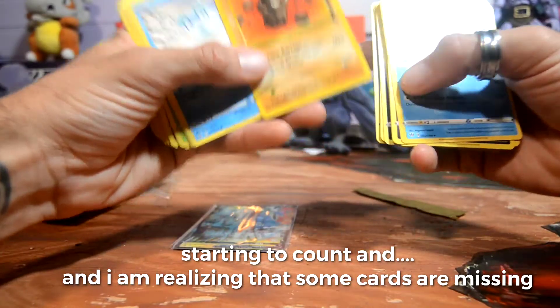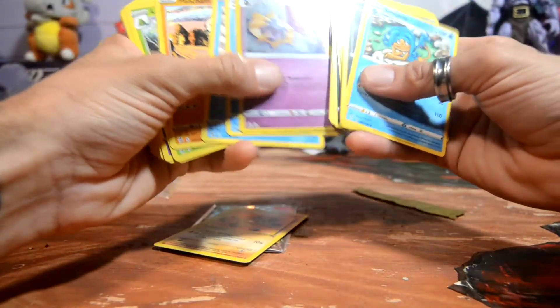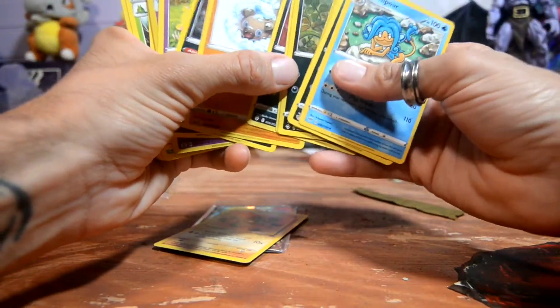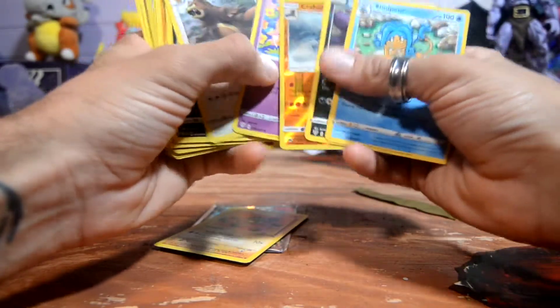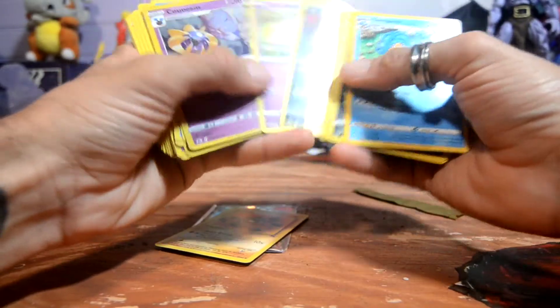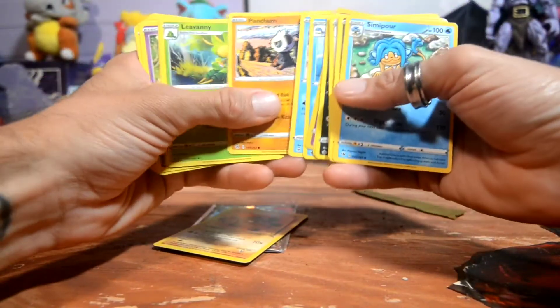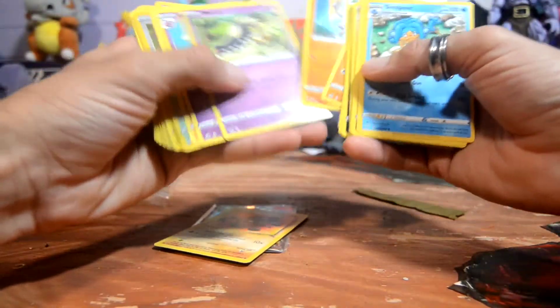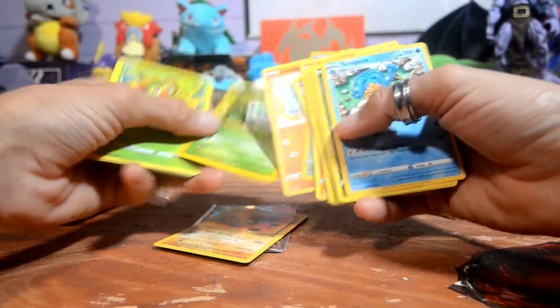This one's not bad, I don't think I have that one. This one here is old school. Wait — wasn't there a Nidoran? Yeah, I know it was early on. I do say that the cards are very well kept, in good condition. There we go — Nidoran and Nidorino.